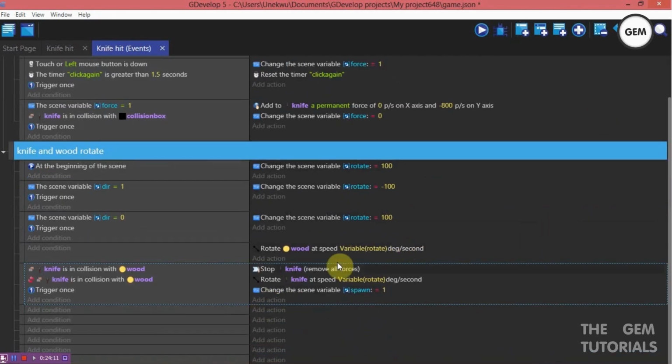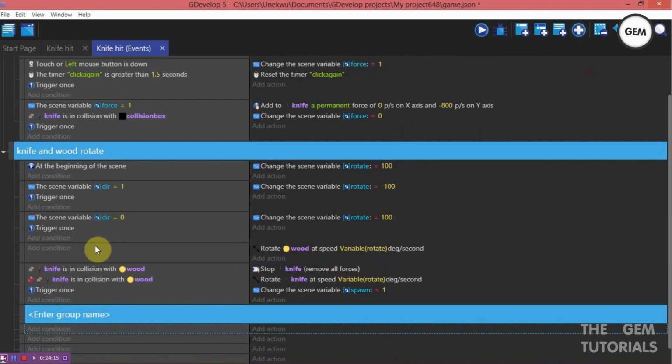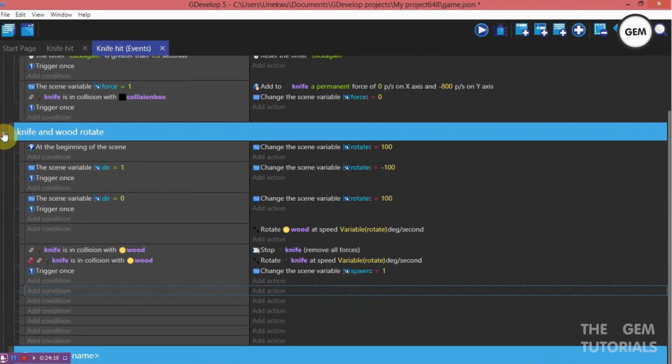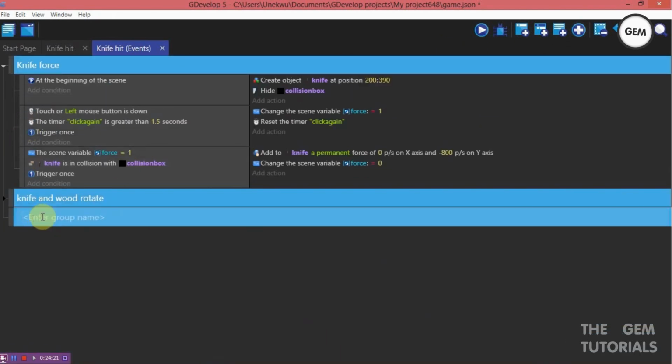Okay, so now for our third group, which would be our scoring group, I'll just add that right here. Sorry about that, I'll close my knife wood group, and this would be our scoring group. Now add the sub condition and add a condition.